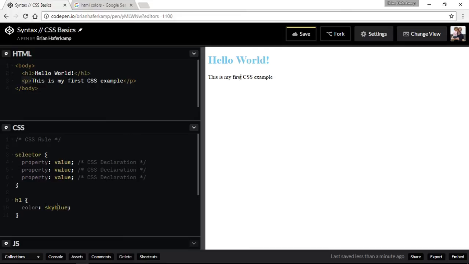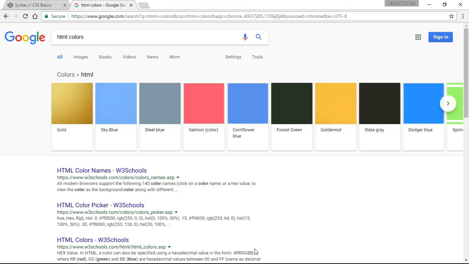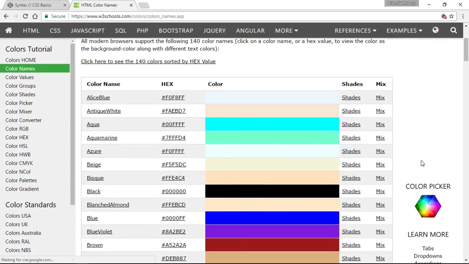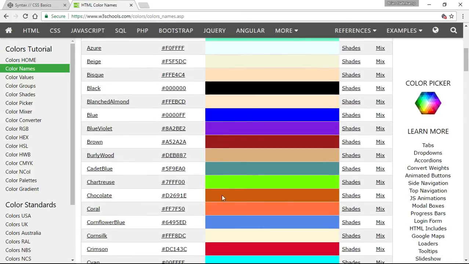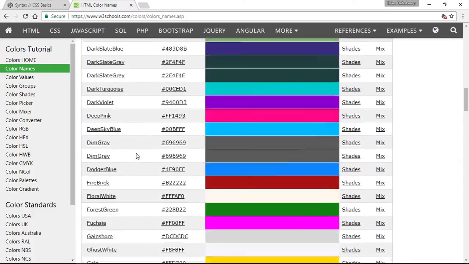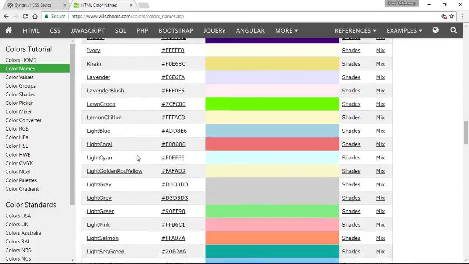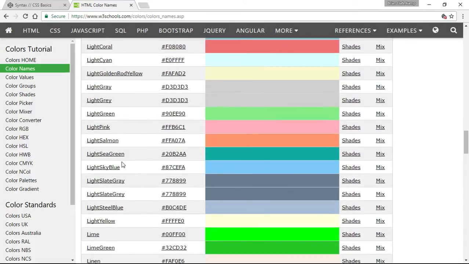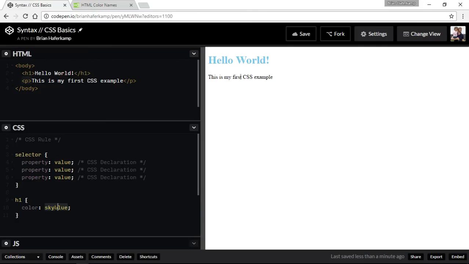Okay, so there are these word values that you can use, and they represent colors. So this is a really good website to go to. It tells you all the different colors, it tells you the hexadecimal code, and it shows you what color it actually is. So you can see just lots and lots of different colors. So if we go light sea green, then it should give us that color.